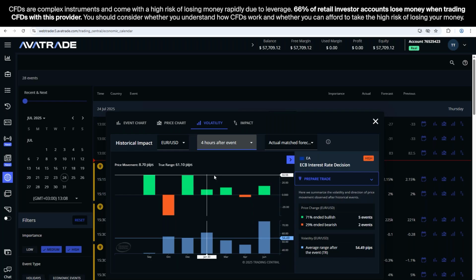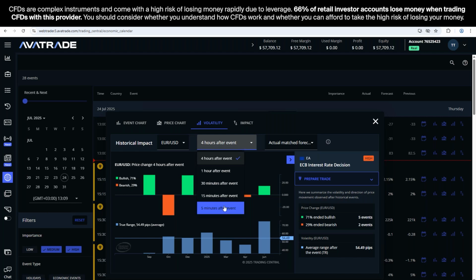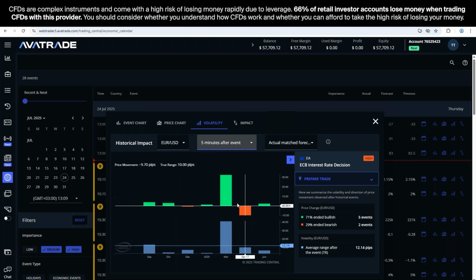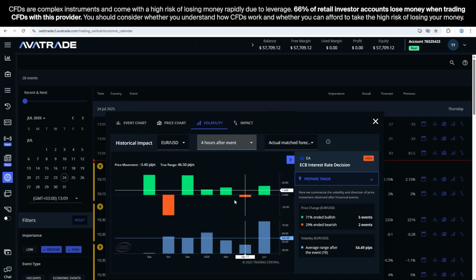Okay, so if the announcement comes in and matches the forecast, the past data shows that if you can get a good entry point, and it doesn't take 5 minutes to place a trade, this is where it was 5 minutes after. You might even have been able to catch this one, because realistically, if you've got your trade set up ready to go, euro USD buy in this case based on the data, and if the interest rate comes in as expected, then perhaps you're inclined to buy. It only takes a few seconds to click buy. And so this is after 5 minutes. The movements have barely moved, most of them. And then after 4 hours, you're in profit on most all of these in the past if you were buying.